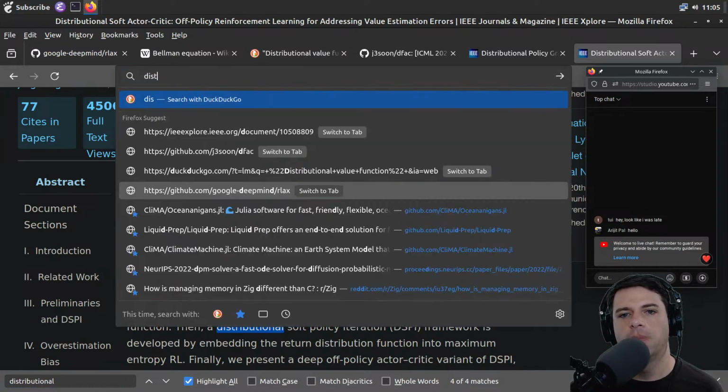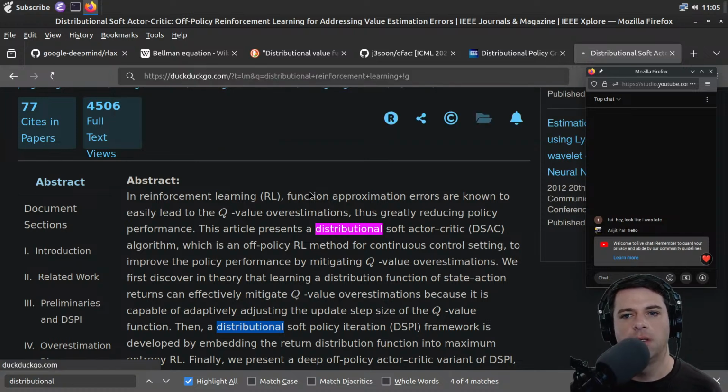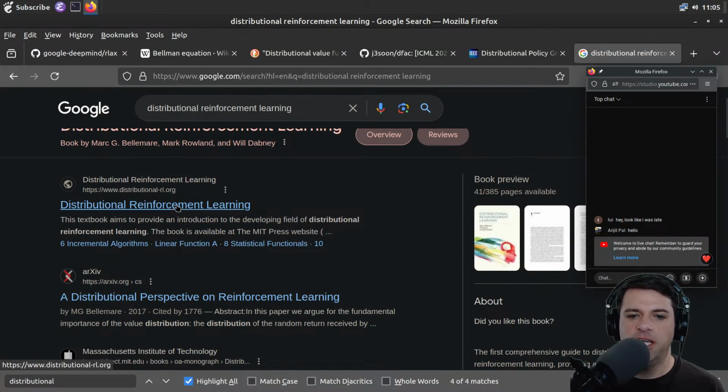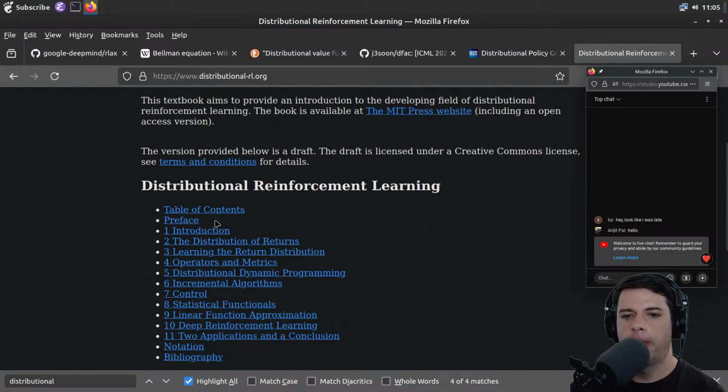No. How about just distributional reinforcement learning? This textbook aims to provide an introduction to the developing field of distributional reinforcement learning at the MIT Press. Preface, Introduction, the distribution of returns.